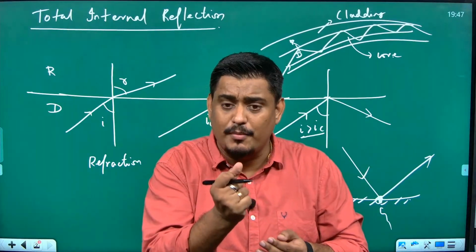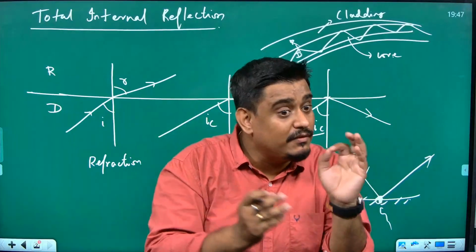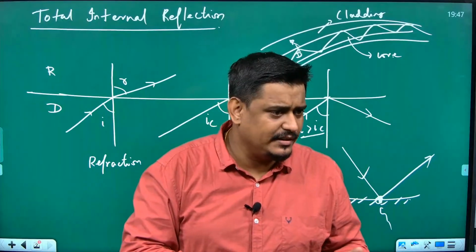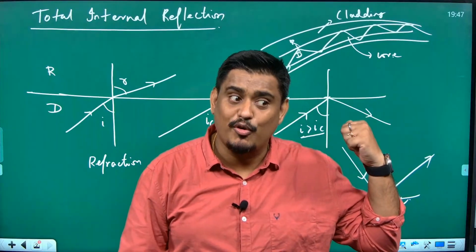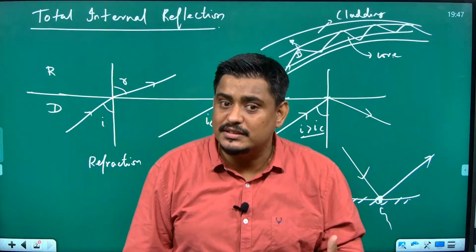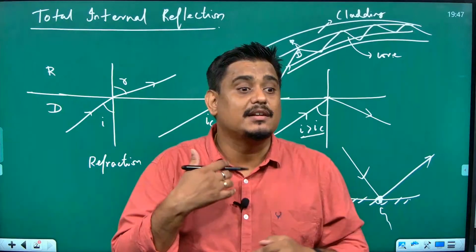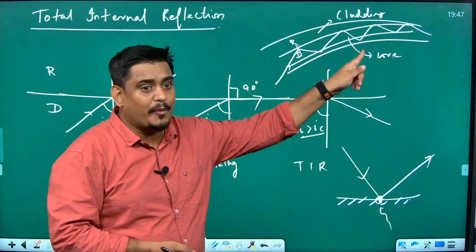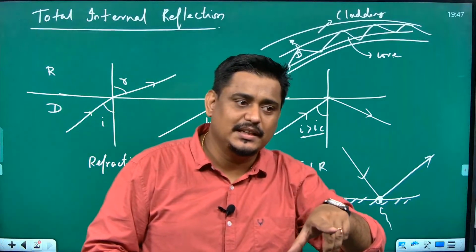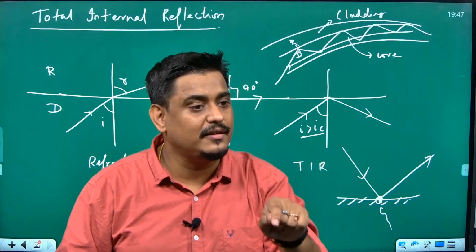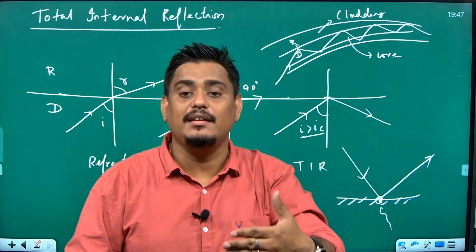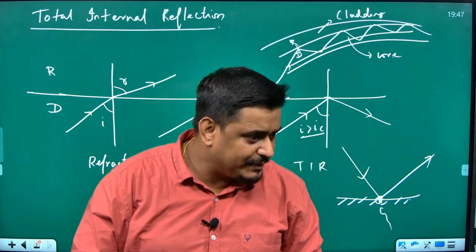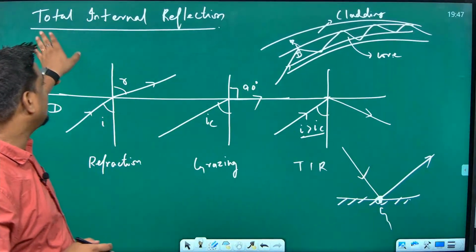In 1 second, the information can go from here to any part of the earth. That's why we are able to get high speed internet. Today you are having high speed internet, right? By what means? By the means of optical fiber. How does it work? Whatever data you are using is converted into light signals, and light is made to pass through optical fibers in such a way that it undergoes total internal reflection. That's how it can go to very long distances in very little time. I hope you are getting my point. That is a very important application of TIR.